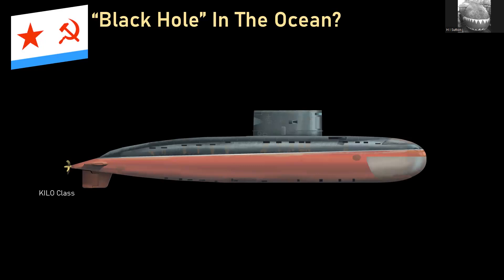During the 1980s it got a reputation for being very quiet and stealthy, so it was known as the 'black hole in the ocean.' This label still gets used and there's a lot of hype about this submarine, but I think it's basically a myth. It was very quiet compared to previous generations of Russian diesel-electric submarines, so the descriptor was fair in the 80s. But it is essentially a 1980s submarine — it doesn't have AIP (air-independent propulsion), so it has to snorkel more frequently than many other submarines.